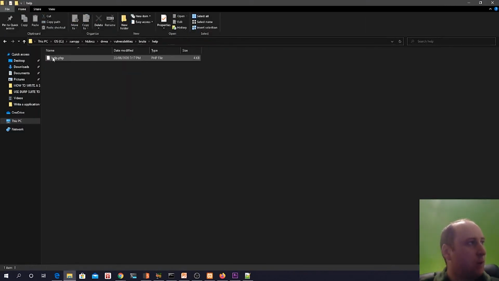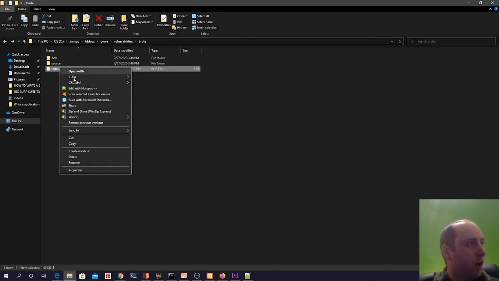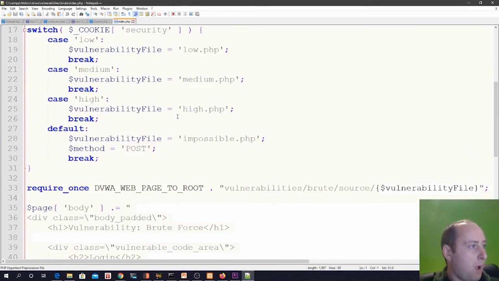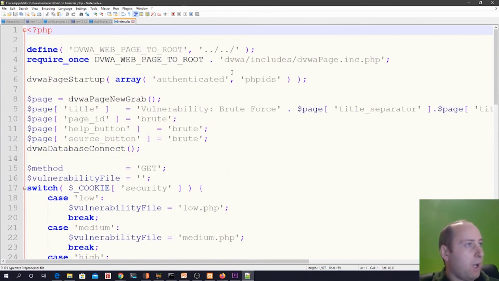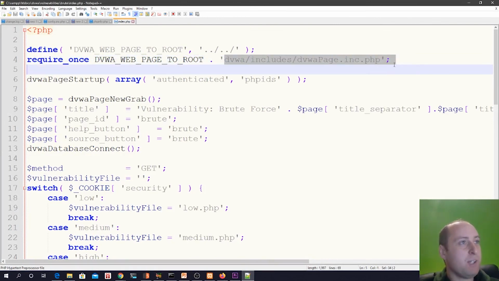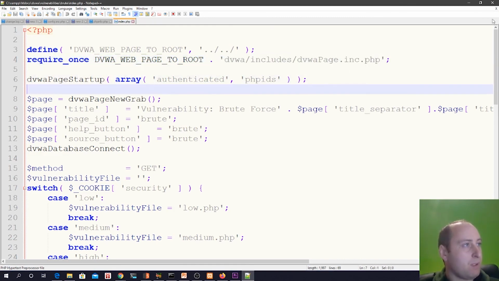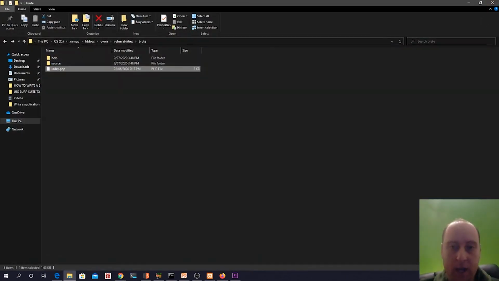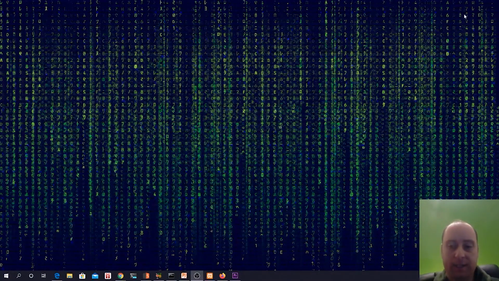So there's also help.php and source, and these are the different source files for different difficulties. Here's an example of the PHP code that is vulnerable. This is the downloaded web page in root, and this would include all the credentials. So very, very bad. I'm not going to show the full code just because I don't want to give away the lesson. But having PHP code with all the passwords sitting there, and only checking for hard-coded passwords that aren't encrypted, is very bad.